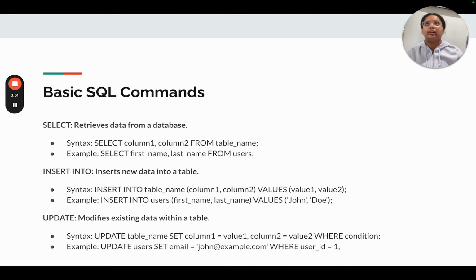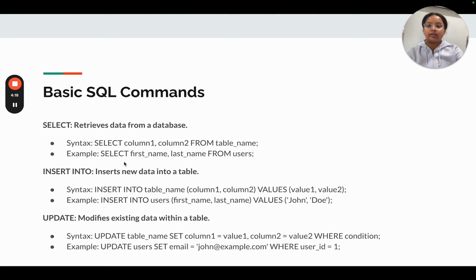You want to get a column with the grades for the class or the names of people in a book or something like that. You're going to use this format over here. You can have select and then the different columns or fields and then from the name of the table.